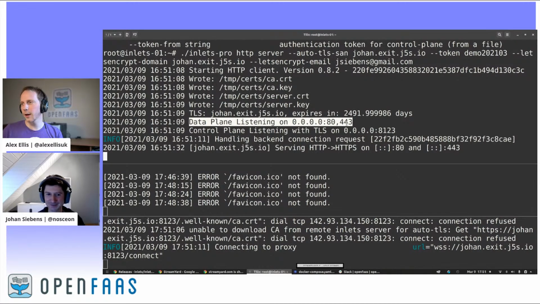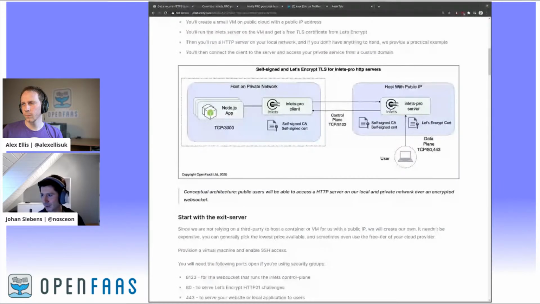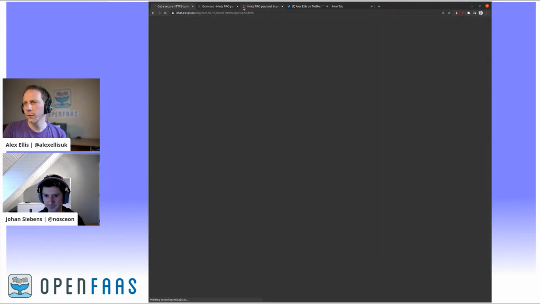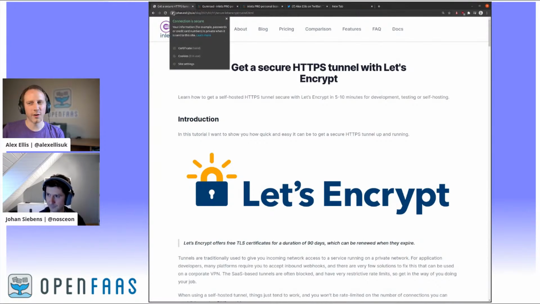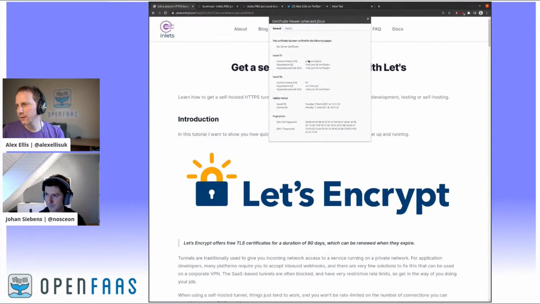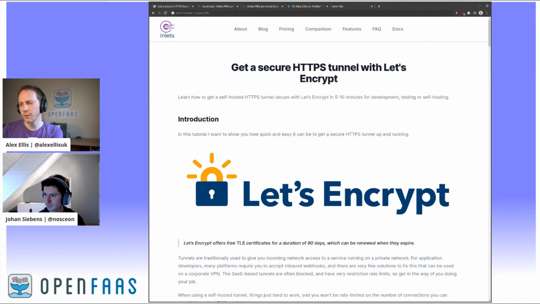Okay, so you want me to go back? And I highlighted this. Okay, go ahead. So not secure because it's not HTTPS. I'm now going to change port 8000 to 443. And as everybody's mum and dad knows, if you see a lock, everything's okay. We got a nice lock. Certificate is valid, and you're going to have to take my word for this. It says Let's Encrypt, and this is good until the 7th of June, at which point Inlets Pro will automatically renew that for you. Now, if anybody wants to access this, it's the same URL as before.